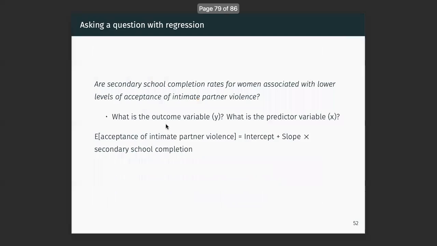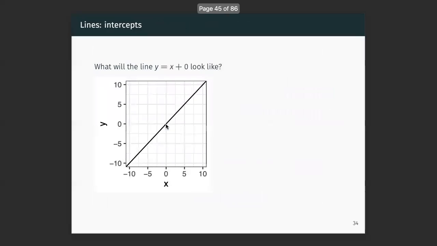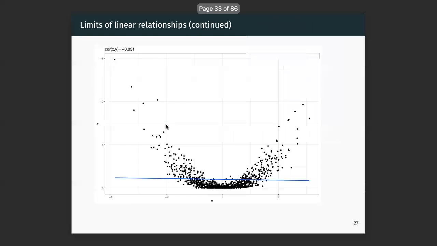Of course, when we flash back to that Anscombe quartet, regression lines don't always pass through the middle, right? Here we have a linear relationship and it passes through the middle. This is a regression line. Does it pass through the middle of the points? Kinda. I mean, it minimizes the error, but it's not really a great description of the functional form. Here, yeah, it minimizes the error, but it's not a very good description of the functional form. Similarly here, it minimizes the error, but it's not a great description of the functional form. So we always want to visualize it.